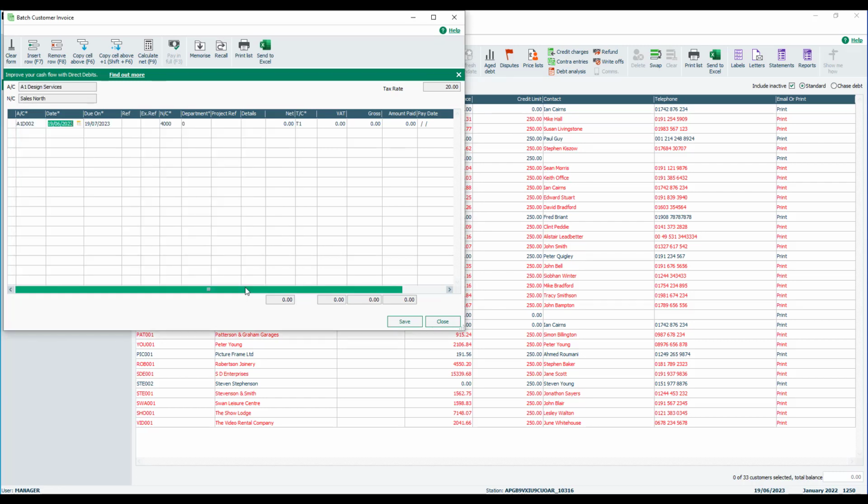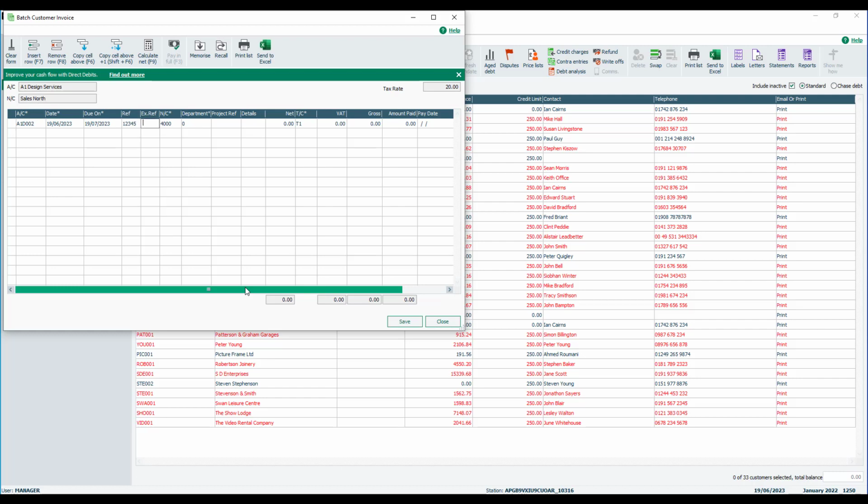The date is picked up automatically, however this can be changed if required. The due date is also calculated automatically. This is based on the invoice date, plus the payment terms entered within the customer record we've selected. You would normally enter the invoice number into the reference column. So if you have been handwriting your invoices and you've got this on your stationery, then just enter it into the reference column.